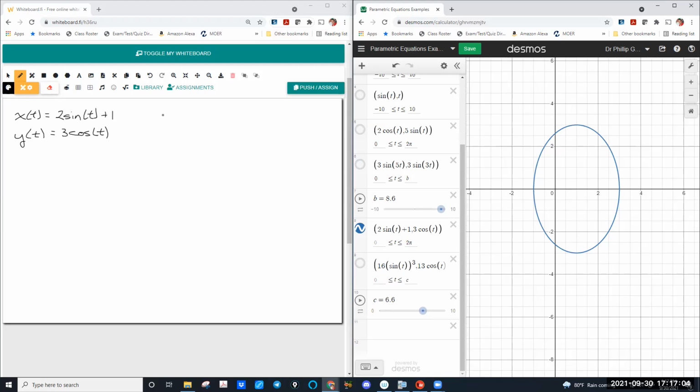What we're going to do is find the tangent line at x equals pi over 4. Excuse me, not x. I want to do t. At t equals pi over 4.